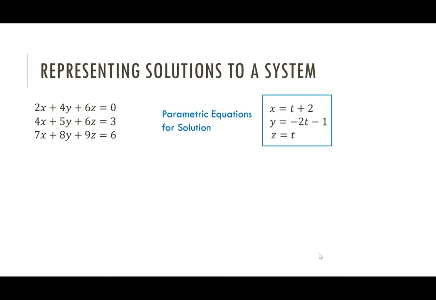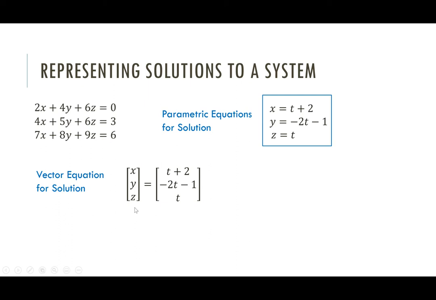Okay, we've got our parametric equations, and let's translate that into the vector equation for our solution. So you start with the parametric equations, and you say, all right, let's take our variables and make a vector of the variables. So that's on our left-hand side. And then on the right-hand side, you make a vector just of the right-hand side of the equation. And then, okay, in one sense, whoop-de-doo, you haven't done much. You've just essentially put brackets over the information you already had. But now we do some manipulation.